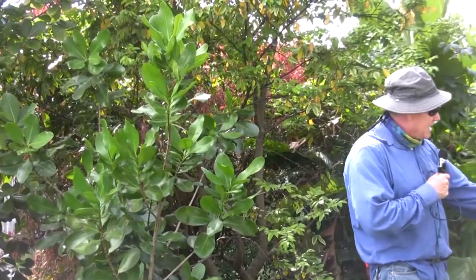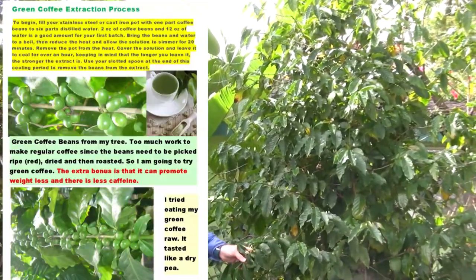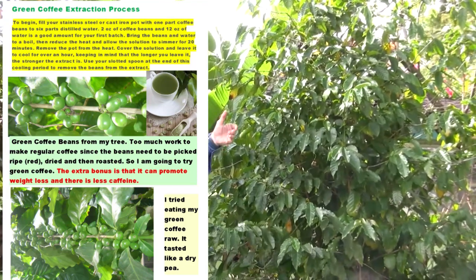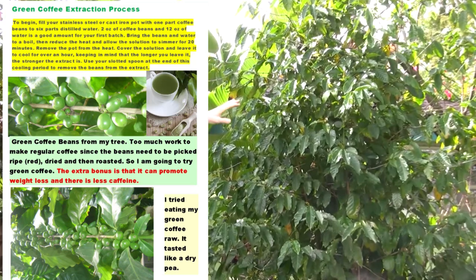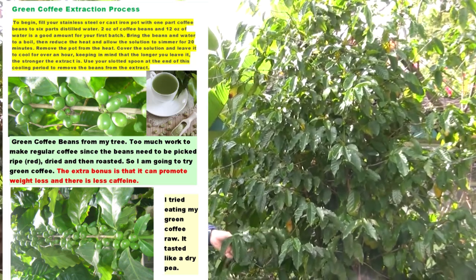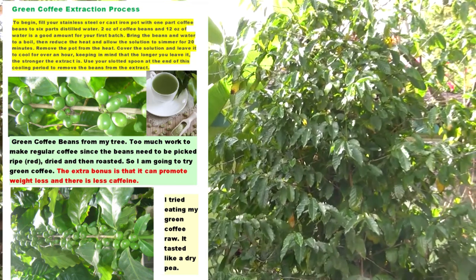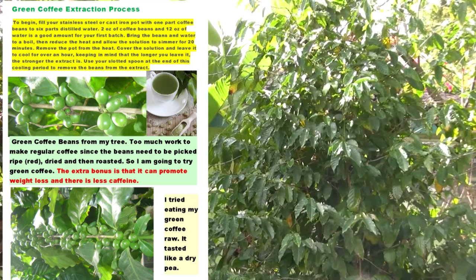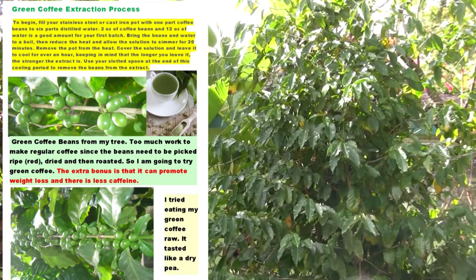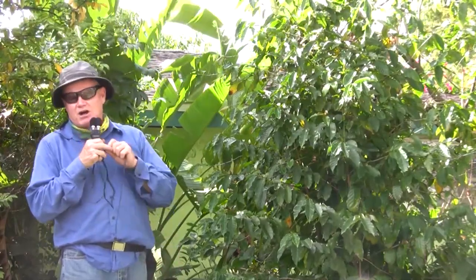This is coffee — yes, the same coffee you drink in the morning. I like this plant because it has showy glossy green leaves, doesn't get much bigger than eight feet, and has beautiful white flowers. When these white flowers produce fruits, they'll actually be little bright red fruits. If you're familiar with what a miracle fruit looks like, the fruit of coffee looks just like that. You pop it in your mouth — decent taste. There's not much fruit to it, but if you grind the beans you can actually have coffee.